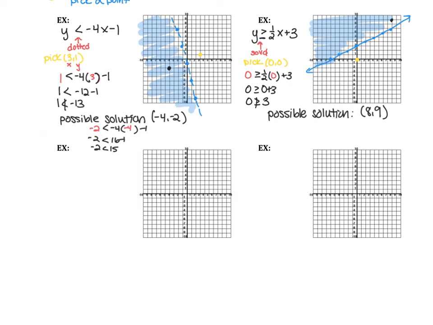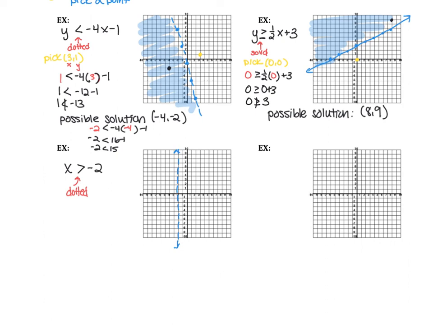Let's look at one more example that can be a little bit funky. Let's do x is greater than -2. Is this in a graphable form? Yeah, it's a constant. So what kind of line is x equals? It's a vertical line at -2. And so before I actually sketch the graph, let's determine, is this going to be dotted or solid? Well, based on that inequality sign, this is going to be dotted. So I'm going to have a dotted line at -2. So I'm just going to go ahead and draw that in.